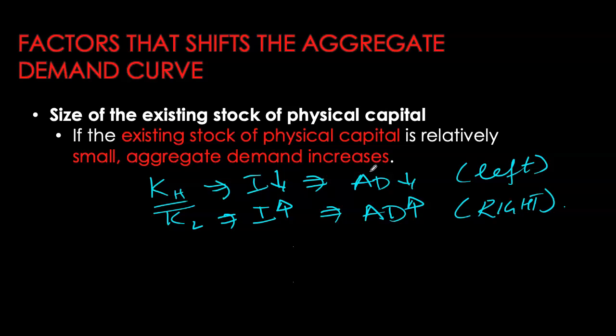Another example of this we saw just before the financial crisis of 2008, which saw housing investment declining by almost 13%. Now, why did housing investment decline by such a large amount? Because in the years leading up to 2008, we actually had an oversupply of housing. So once you already have a lot of housing available, firms, especially the construction industry, stopped investing further in that particular sector. And that causes investment to decline and therefore aggregate demand to decrease and shift to the left.